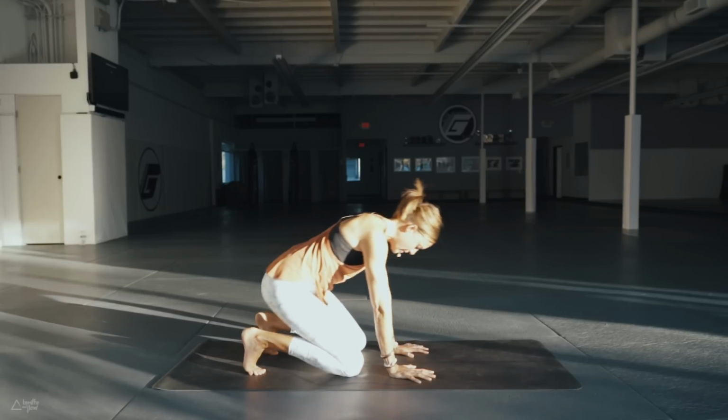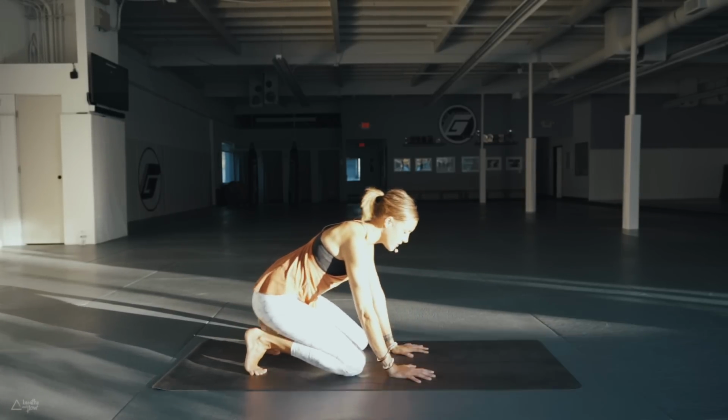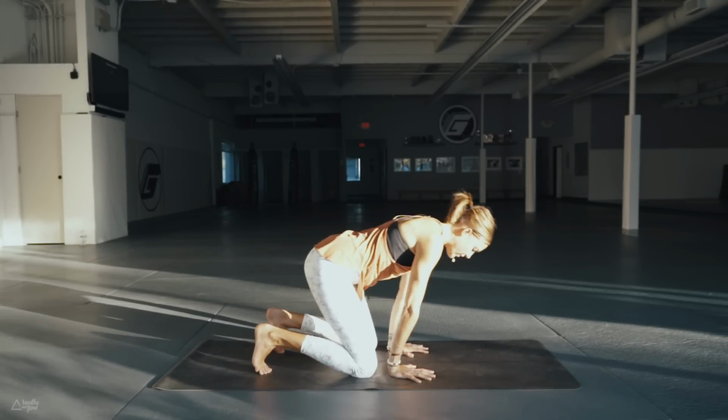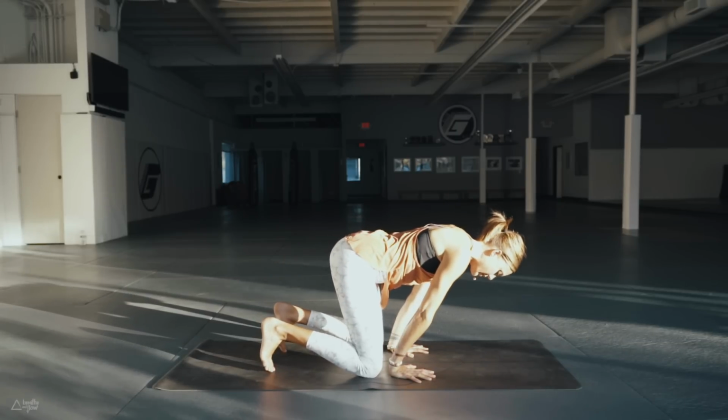forward and back. And what you're looking for here is just that end range stretch in the wrists. You're not going too far to where anything is pinching or you feel any sharp pain. You're just stretching out the wrists.